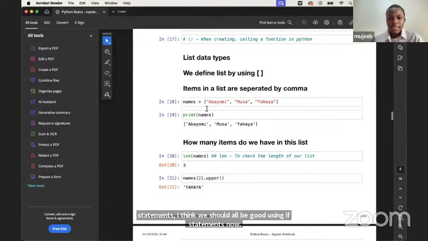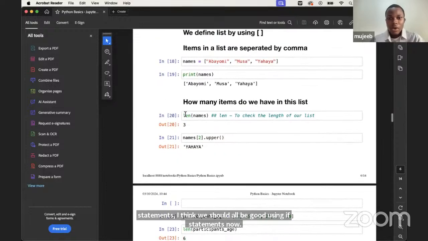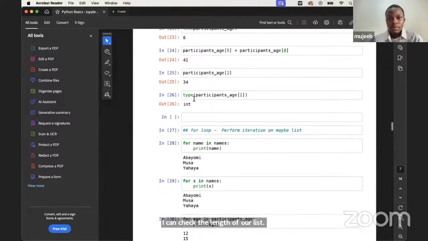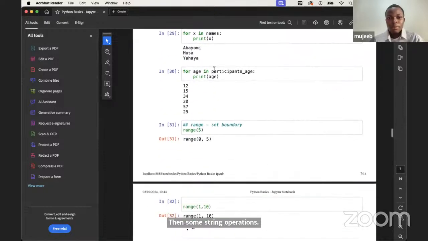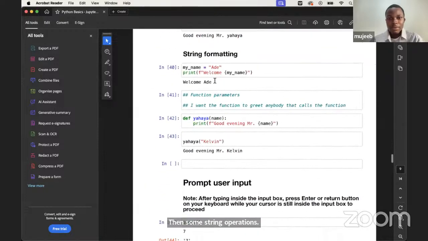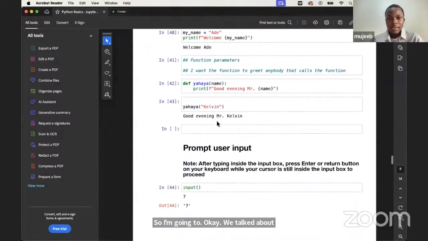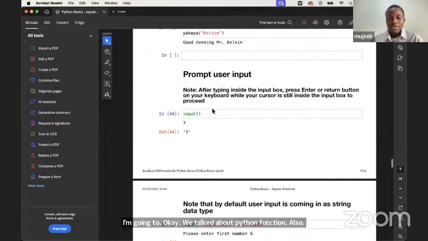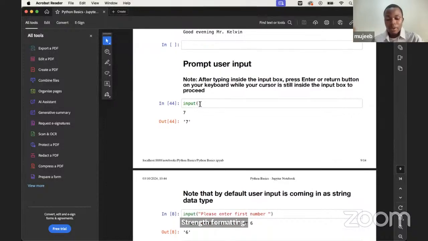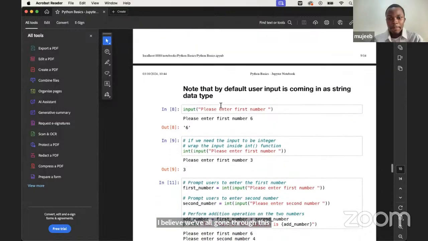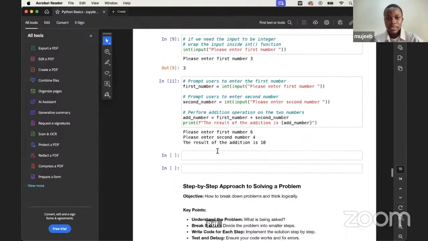Also, list data type, how we can check the length of our list, then some string operations, and then for loop. We talked about Python functions also, and string formatting. So I created this. I believe we've all gone through this PDF. So we'll continue from here today.